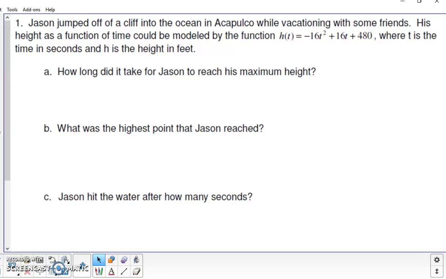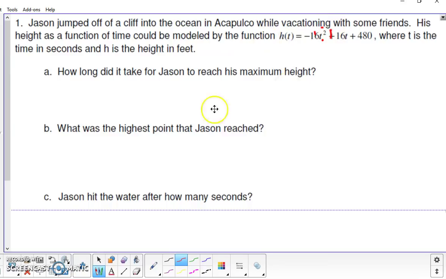So you can just look at the different questions that are being asked, but we're always talking about a quadratic formula because we see the standard form and we see a squared term. Again, right here, we can see that it's an exponent with a, because this is in standard form.